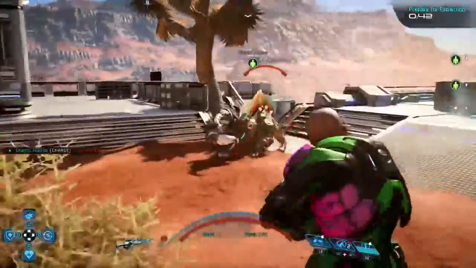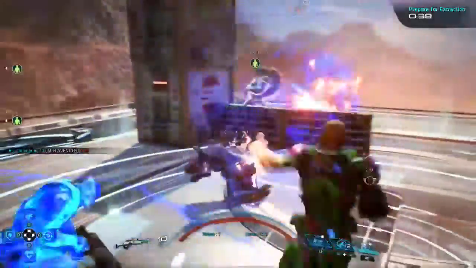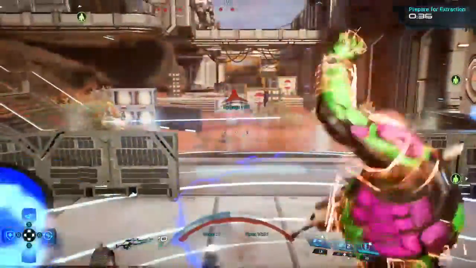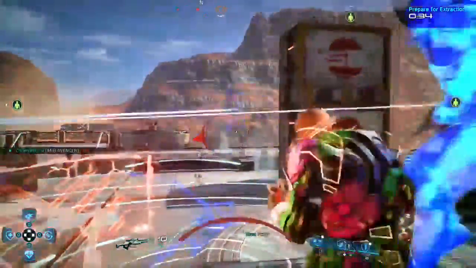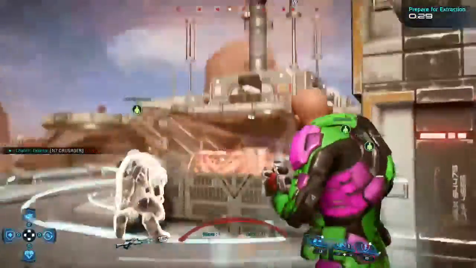They've returned for revenge. No! I'm trying to help you, bro. Sorry, I was reloading. Right, I'm going to put my shield down. It looks like we're holding down here. It looks like this team's a pretty competent team, though. So it's all good. Oh, crap.